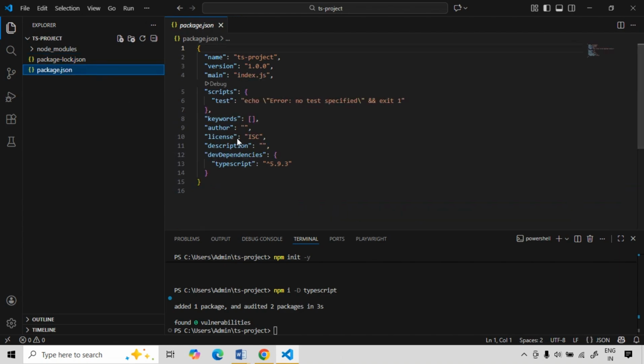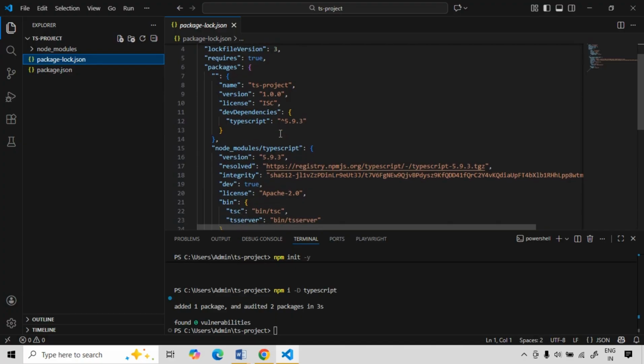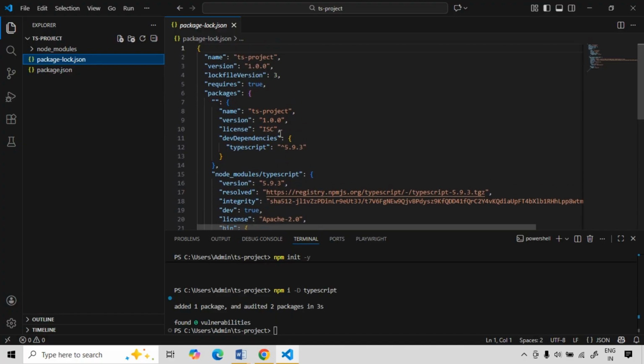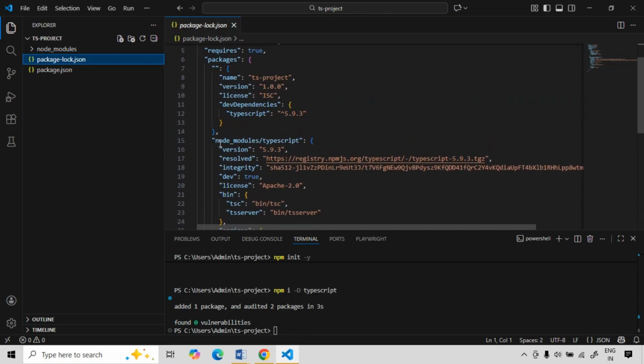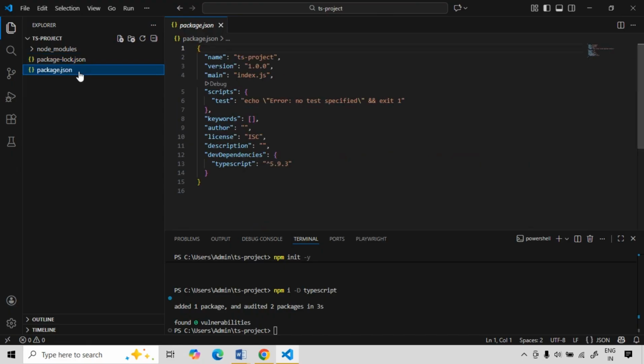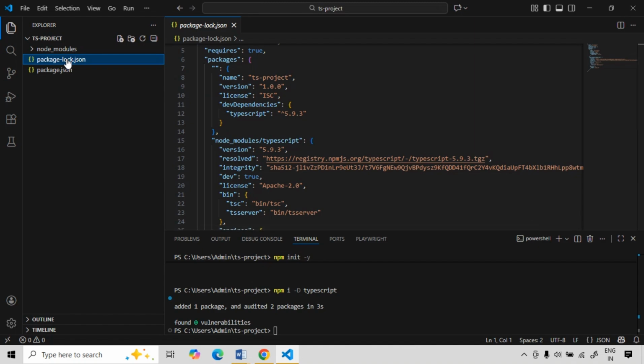For example, this is TypeScript 5.9.3, and if you look at this particular file, you will get to know all the details of that exact version and everything related to TypeScript. So this is just the basic detail, and this is the exact version of TypeScript.